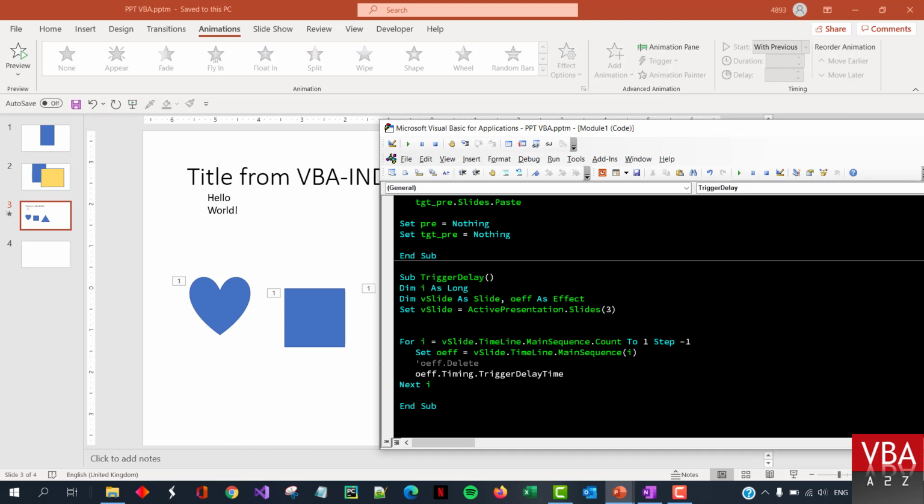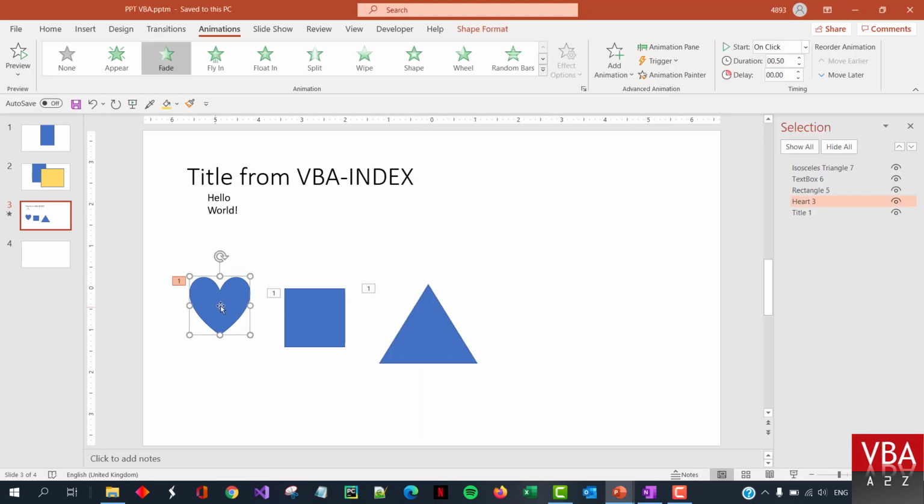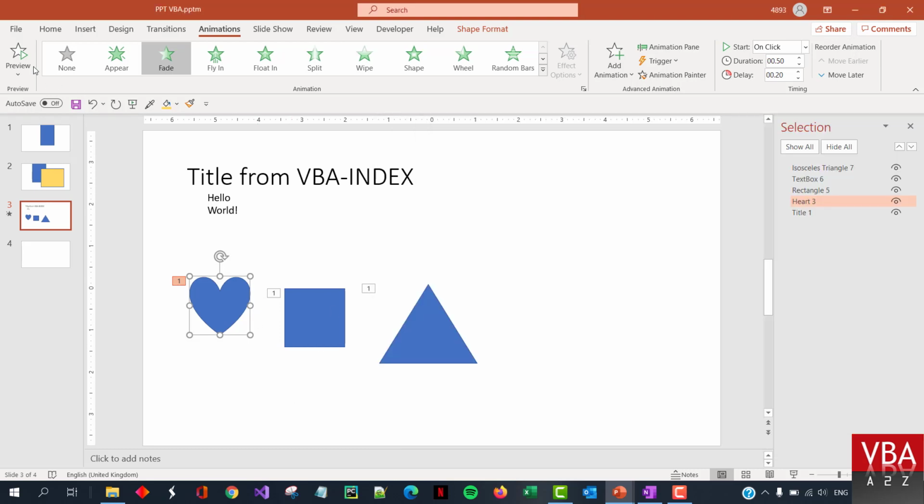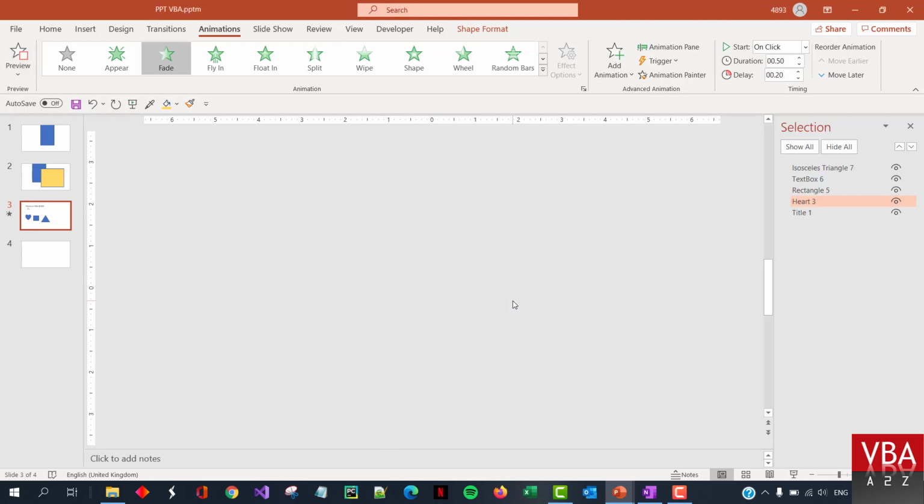So let's say delay time is equal to delay time plus maybe 0.2, something like that. We'll just increase like that. Okay, now if you observe here, you'll see that it will increase. As you can see here, this happened. Okay, if I rerun this now, yeah, a little bit.